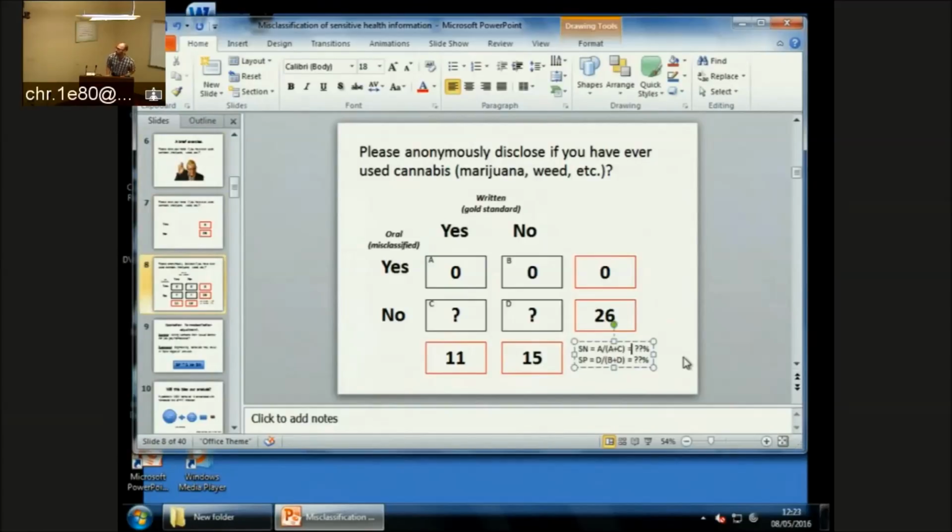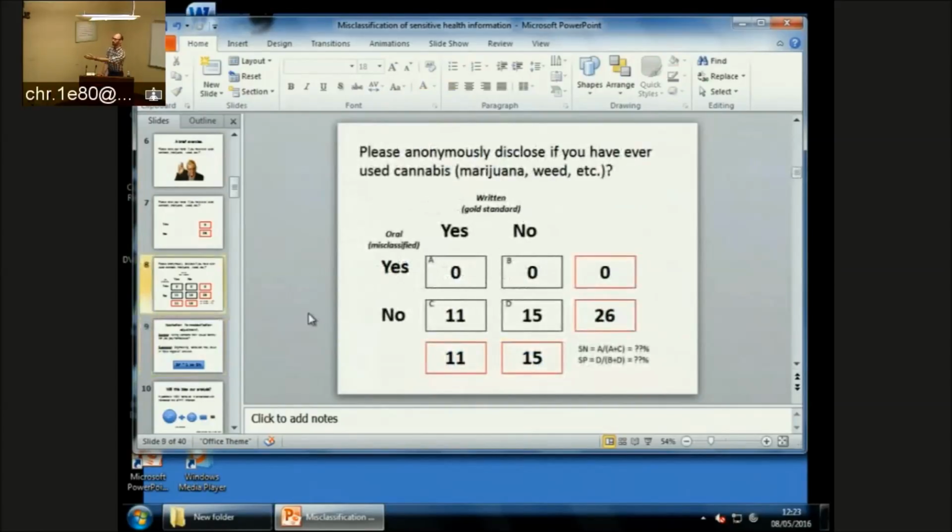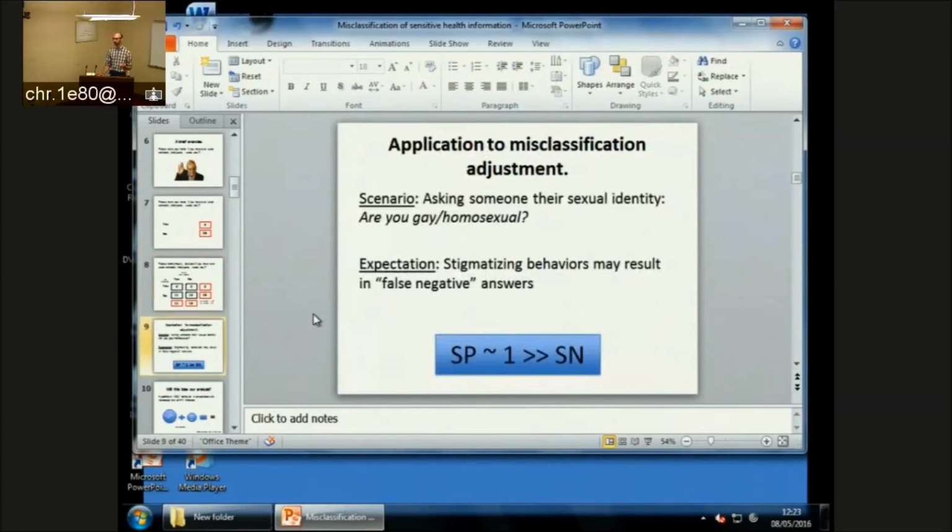Can someone calculate for me the sensitivity of this? So if you have a calculator, that's just A over A plus C. Actually, wait, that's zero. Well, this didn't exactly work out. Well, let me skip past this, because this didn't exactly go according to plan. But what we should see, sensitivity is 0, right? Specificity is 100%, sensitivity was 0.